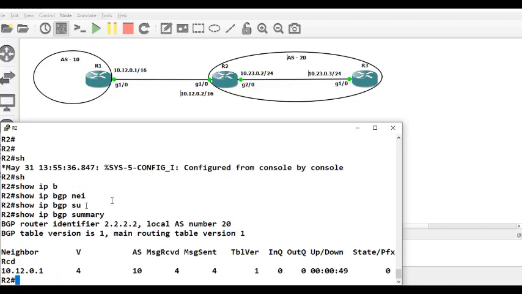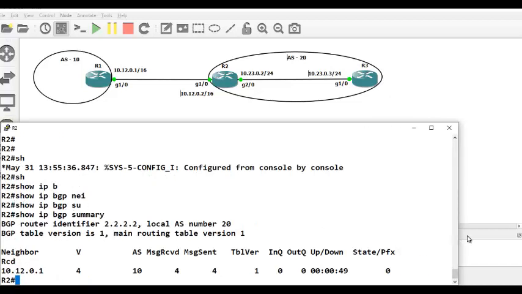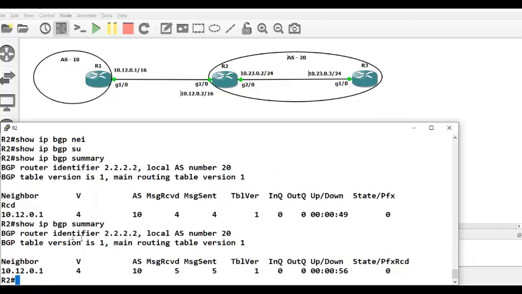It shows this is the neighbor with whom so far 5 packets have been sent and received, and this neighbor belongs to autonomous system 10, whereas my local autonomous system is 20.